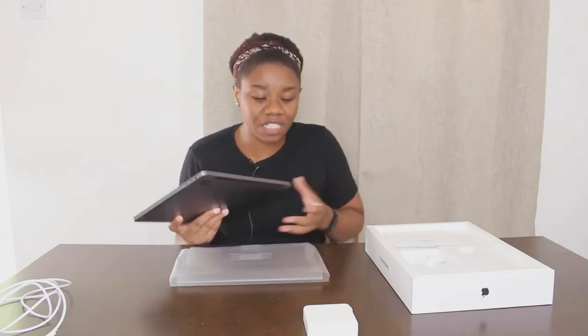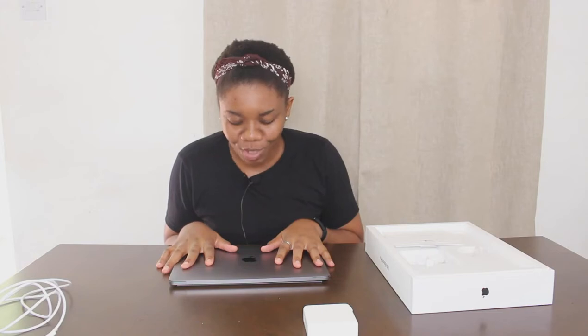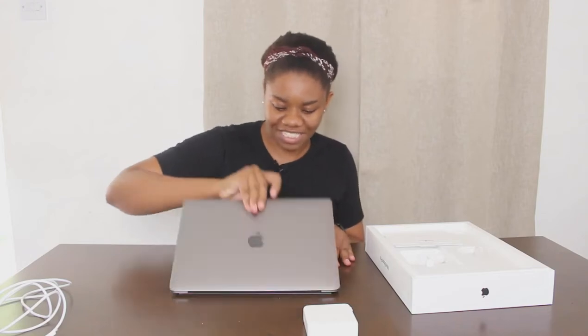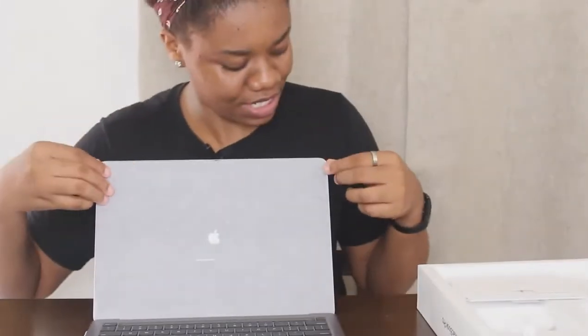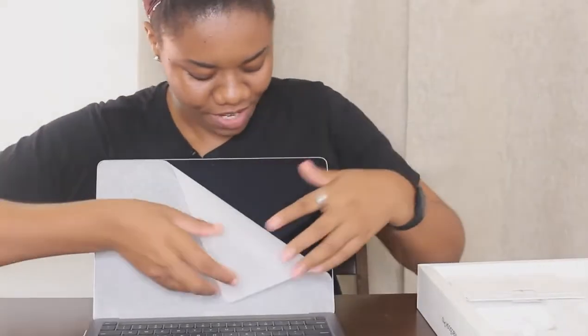As you can see, I've got it out of the box, which is cheaper than Apple's website. I don't know how the guy makes profit, but I absolutely love the space gray because I feel like it looks more luxury and it looks much nicer. So we're going to open it, and once you open it, it starts booting. So you see here the Apple logo is showing and it's booting, and then I can take this off.